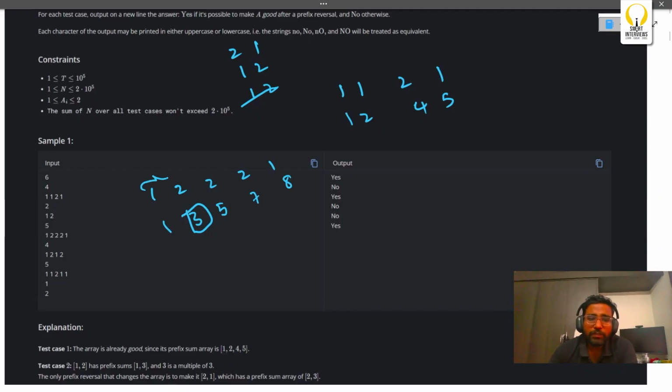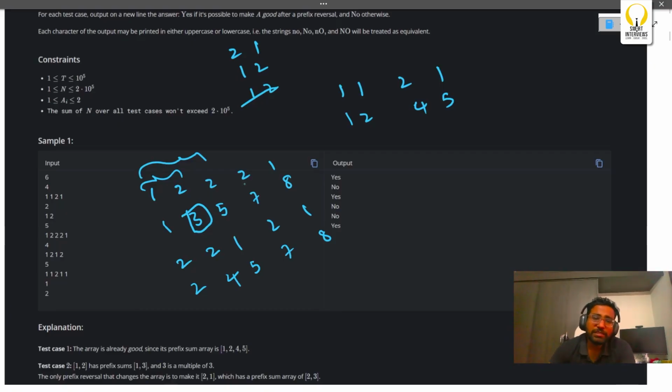You can pick one part. Will you pick this part or this part? If I simply reverse this part, then what happens? It will be 2, 4, 5, then 7 and 8. That's all.